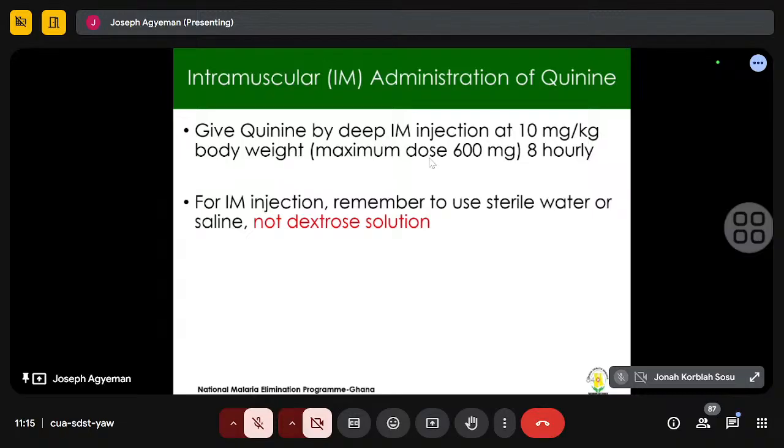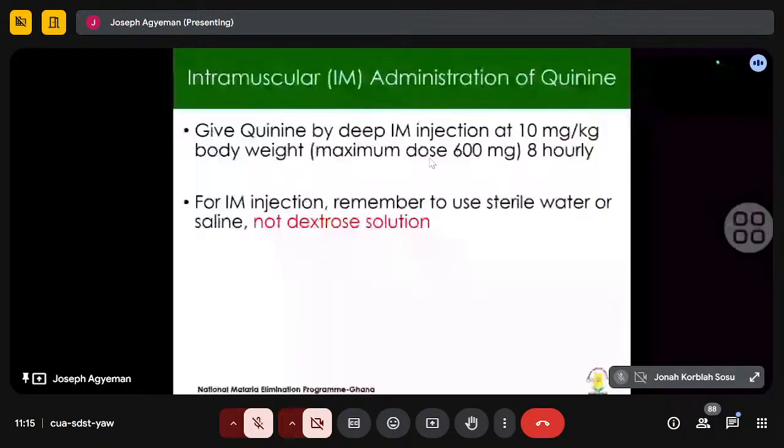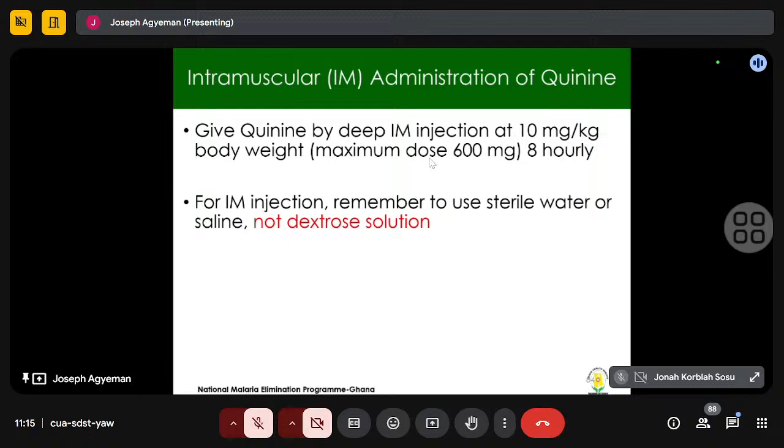Your starting stock solution is 2 mils containing 600 milligram quinine. That is the strength of quinine injection. 2 mils in an ampoule containing 600 milligrams of the active ingredient. And your target is to prepare and administer per IM a diluted solution that contains 100 milligram per each mil for adults. And for pedics, 50 milligram per each mil. Always dilute, else hypotension will occur. And therefore, that is why we are diluting the thing. We are not injecting the stock solution of 2 mils containing 600 milligrams.